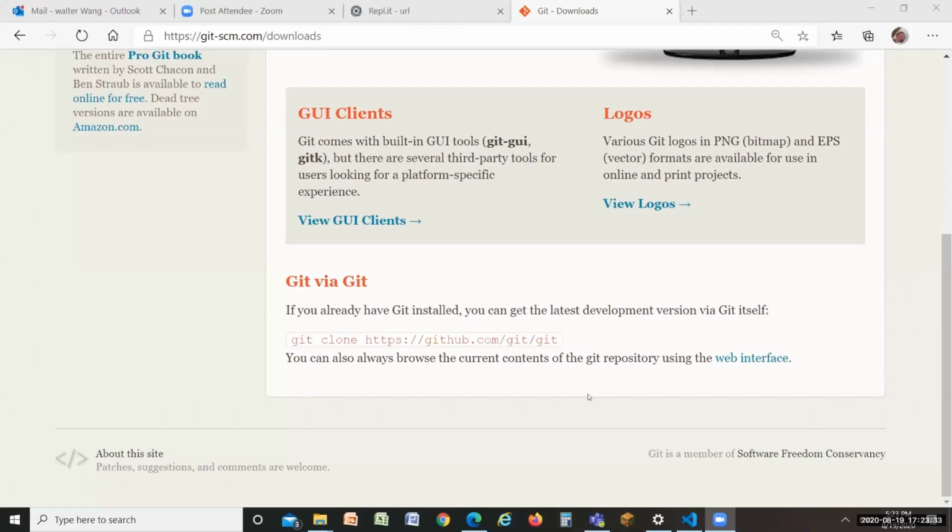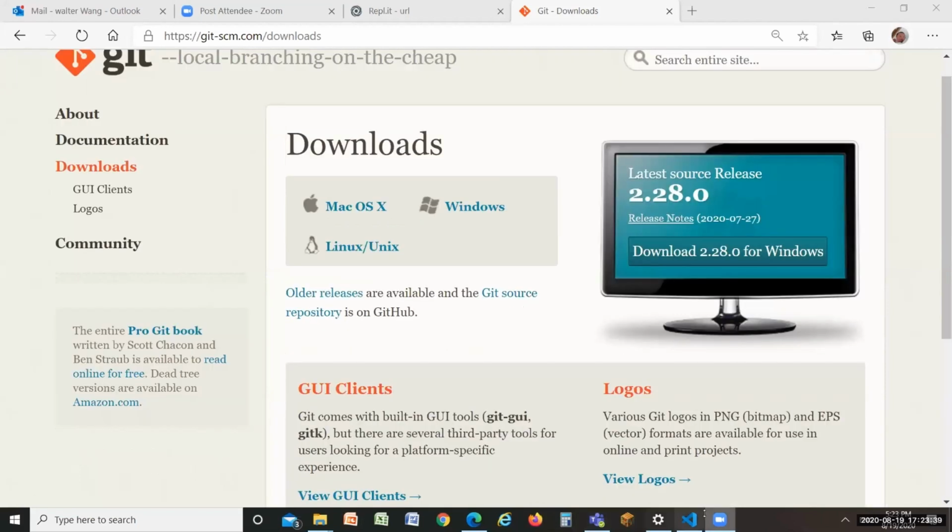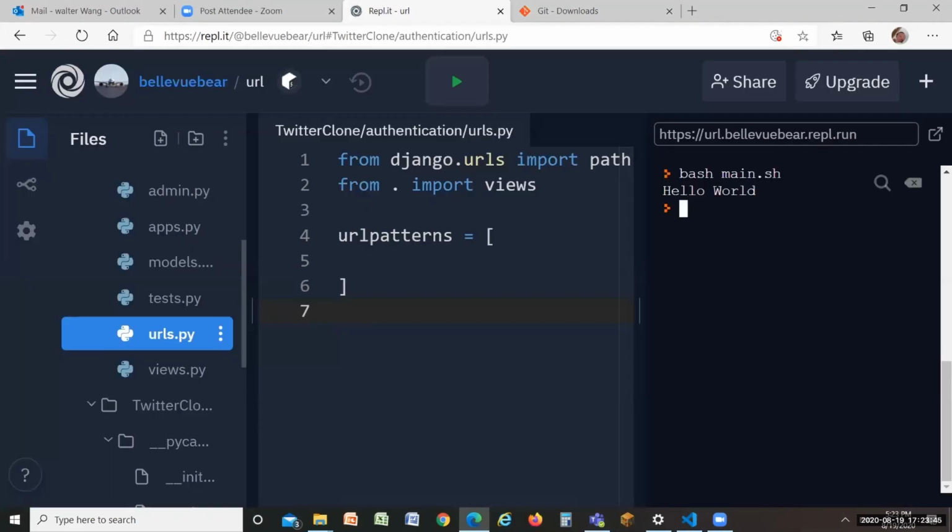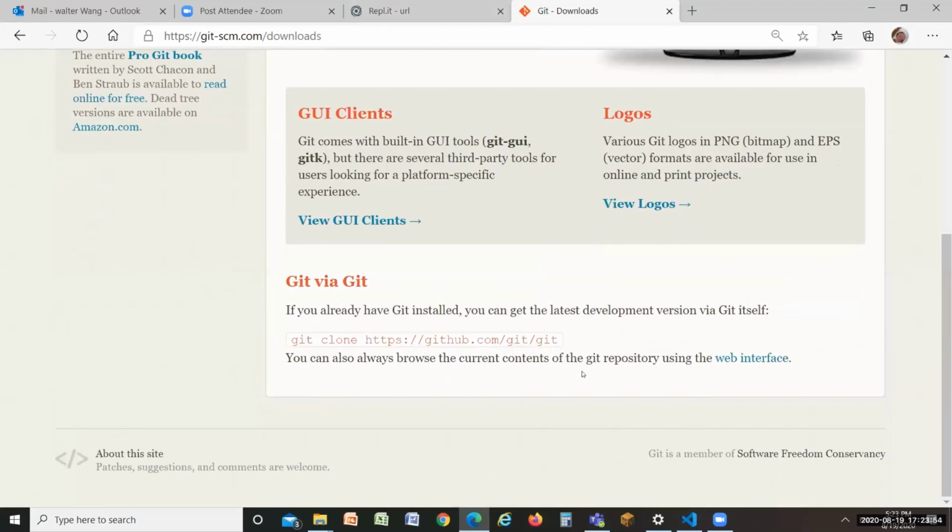Could you share your screen really quick? I'll share my screen with a terminal. Terminal? Okay, yeah, I don't think it says you have Git installed. This terminal? No, not this. Go back to Git. Right here. I don't think we installed it. It said if you already have Git installed, which I'm pretty sure you don't.